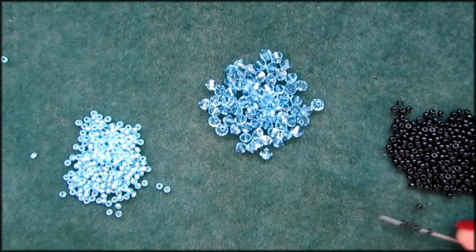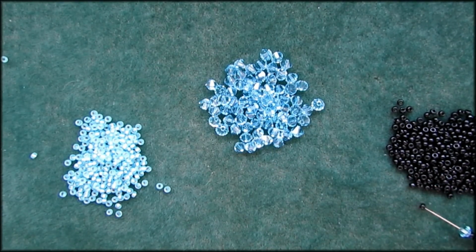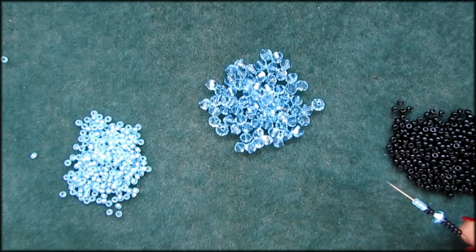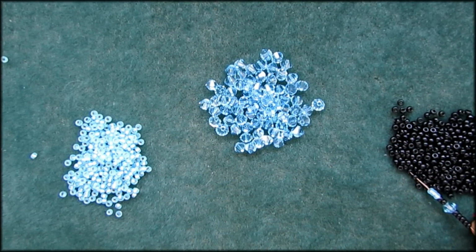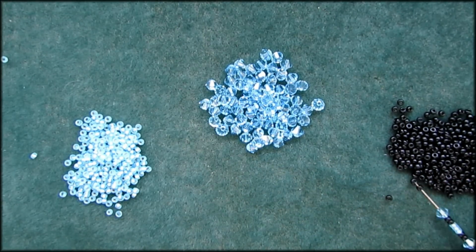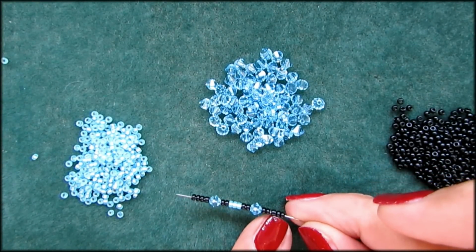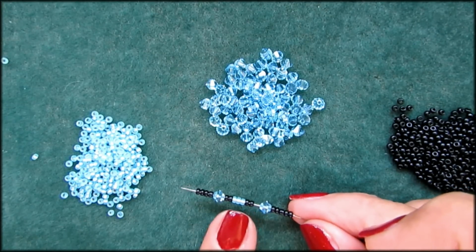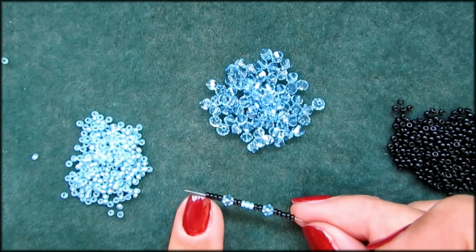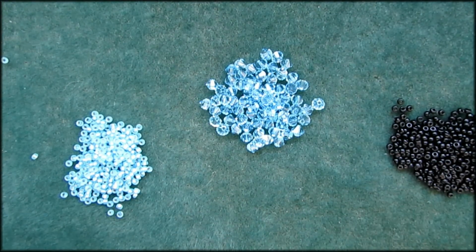Then one bicone, two black ones, three blue ones, two black ones, a bicone, and four black ones. Okay, so I went too fast for you. Start off with five black ones, one bicone, two black ones, three blue ones, two black ones, a bicone, and four black ones. Now you're going to pull that to the end of your thread.